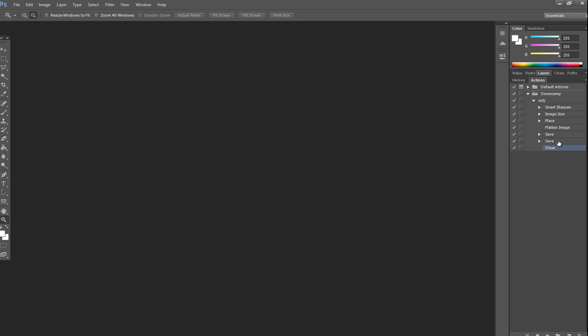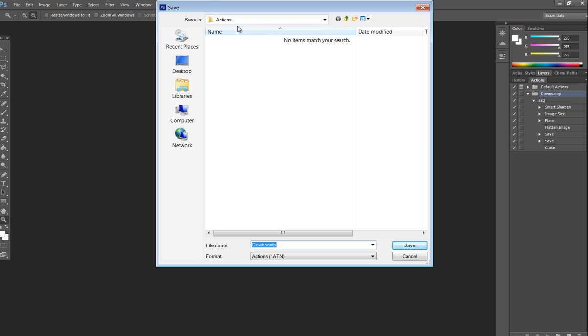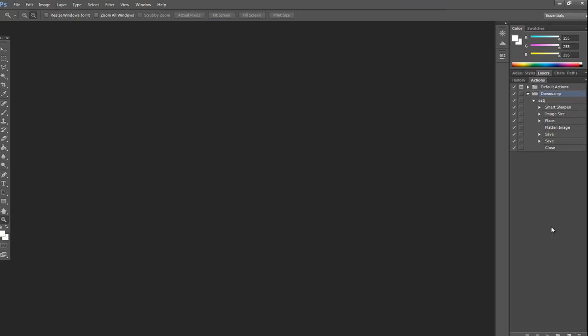And I actually have to have the folder highlighted if I want Save Actions to be highlighted, and so I already have an actions folder set up, and I'm just going to save it as downsamp, and so now it's ready to go.